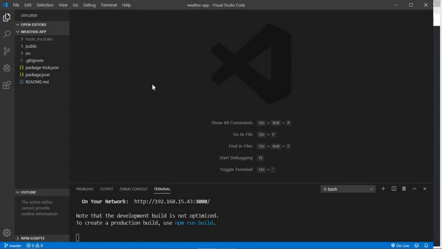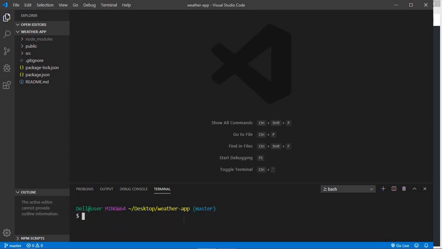I've created a folder called weather app, and inside that weather app, I've already created the React boilerplate with the help of create React app. If you don't know how to do that, just open up the terminal inside VS Code, or you can use git bash or just your normal terminal, and write npx create-react-app. If you're already inside a folder, just add a dot and it'll create your React boilerplate. But if you want to create a folder, you can say weather-app. This will create a weather app folder, and inside that folder, it will create all the React boilerplate that you need.